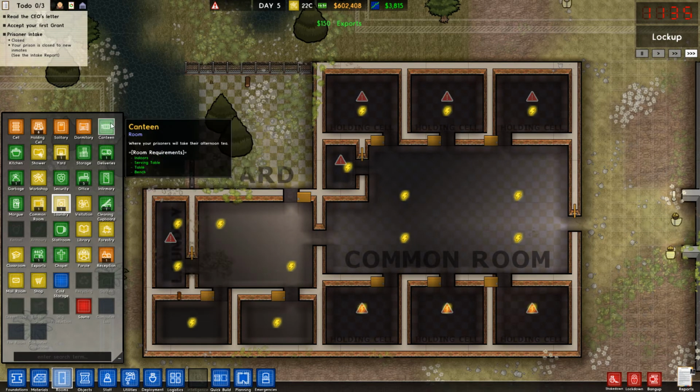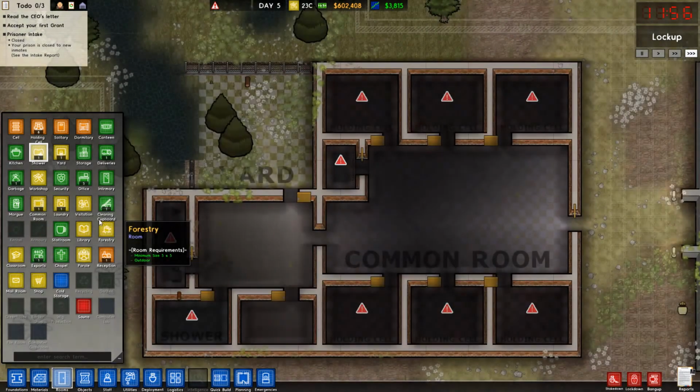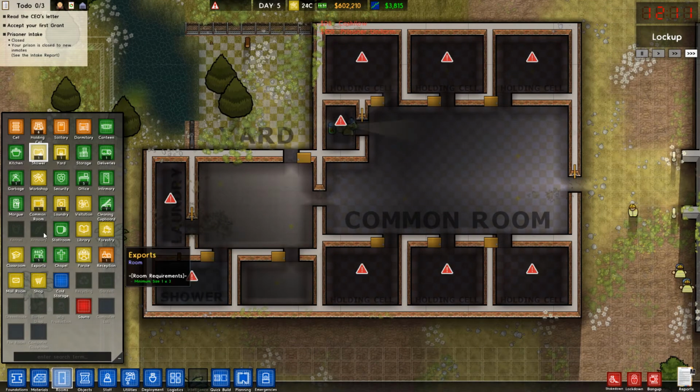Okay, that is half the fun of building a prison in this fashion. Rather than building an actual prison, like I said, we're building a... I don't even know what you'd call it. It's more like a holiday park at the moment, isn't it? But we'll see how it goes. We'll see how far we can take it.